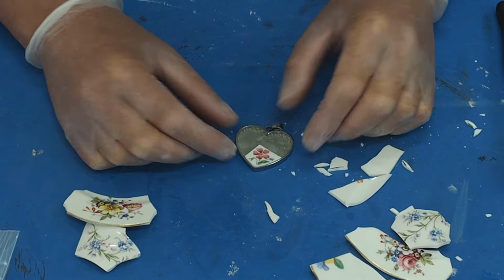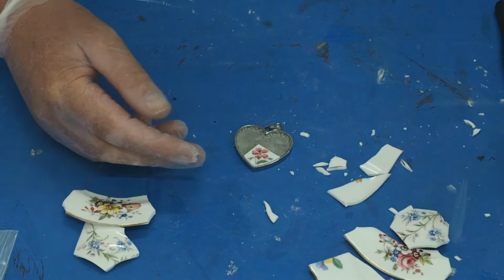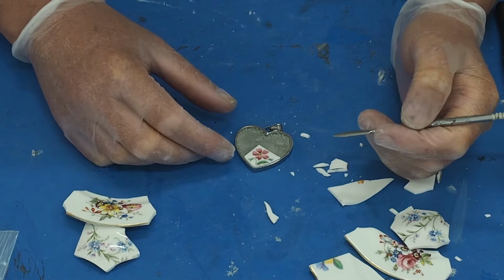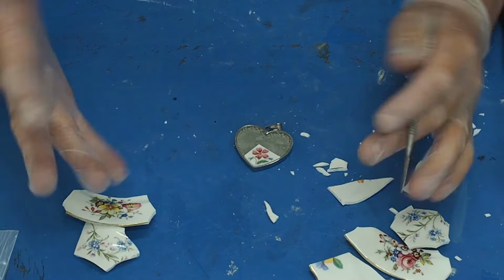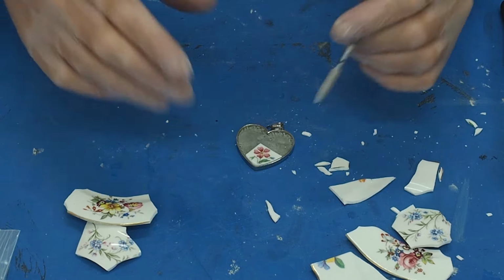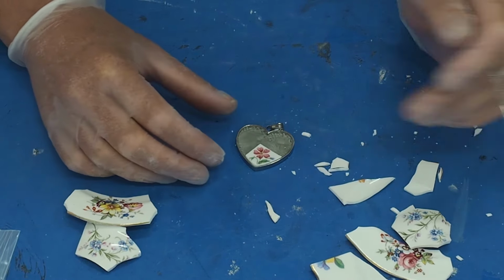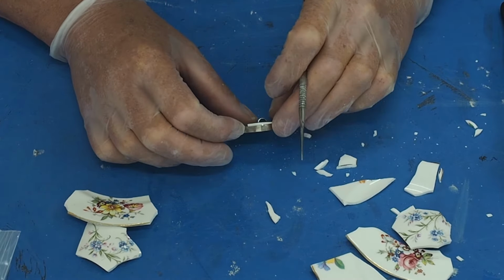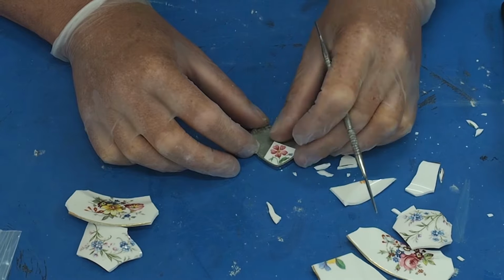There you go. Now, of course, if I wanted to grout, then I wouldn't have to be as accurate with my joins here. So just remember that if you're grouting, you don't have to be as accurate. But because I'm trying to avoid grouting, I want the joins to be really, really accurate. So now that we've got that and it's slightly high there, as you can see, I'm now going to just push that in.